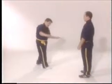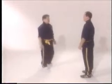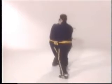Right. This is a sweep and a double chop. So from here, he blocks me, twist it, move in. This is the block. This is the chop. Right. Slowly. Block, press down, as this move in, this become the chop.